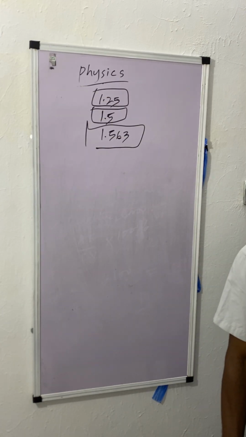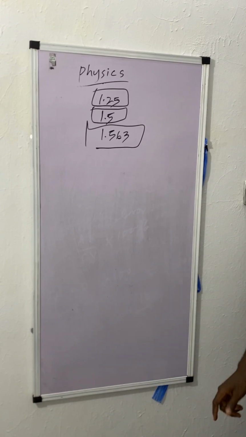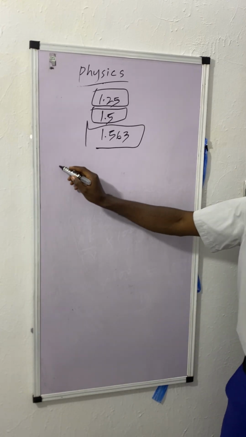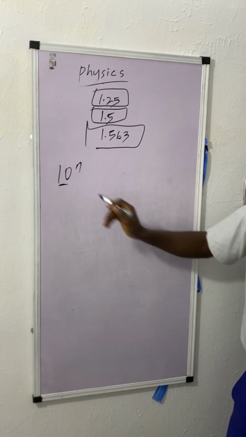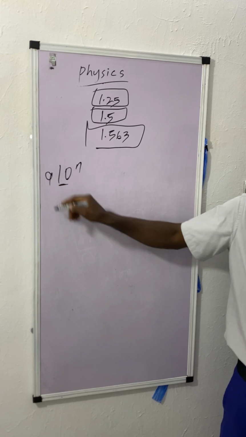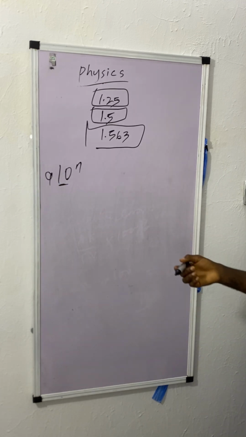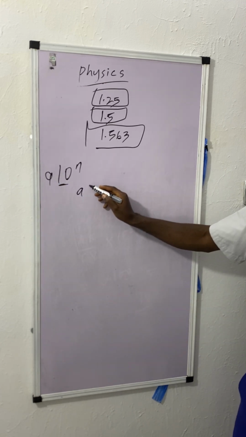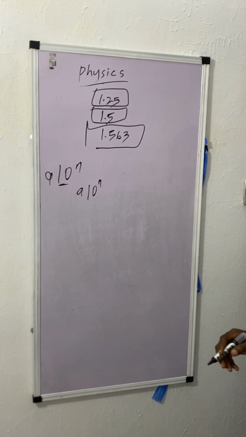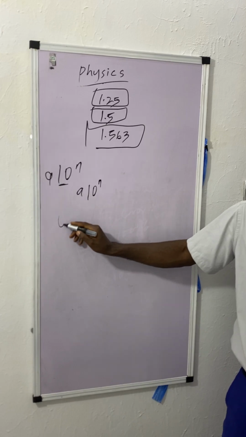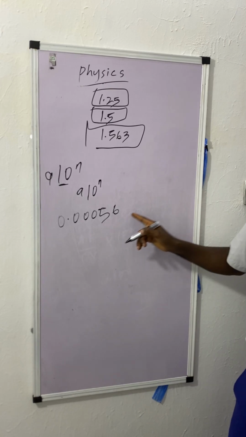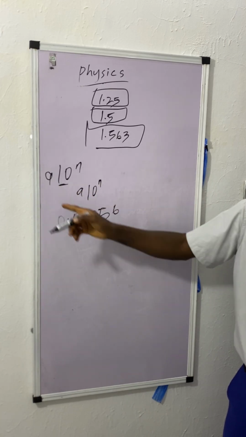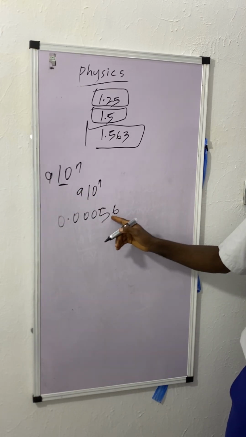Then we also have standard form too. All right, standard form. The formula of standard form is a times 10 raised to power n, where 10 is usually the standard, and we have a here as the significant figure. So let's say we are given a number in decimal, 0.00056. For example, I want to convert this to standard form. The first thing we do is what? The significant figure, which is this a. All right, we turn this to significant figure.